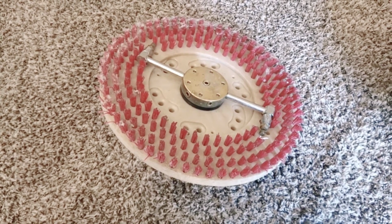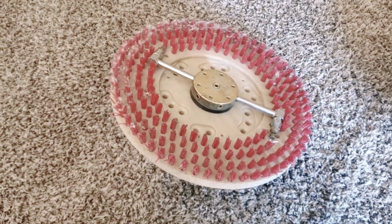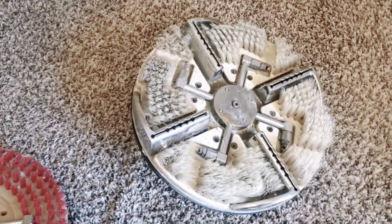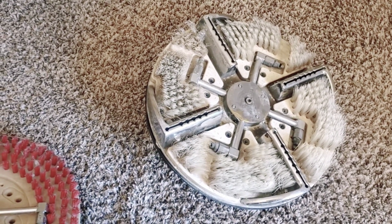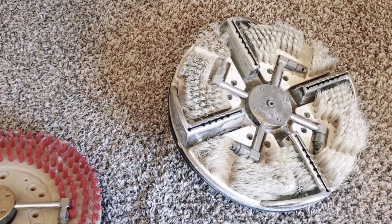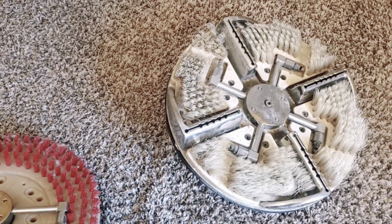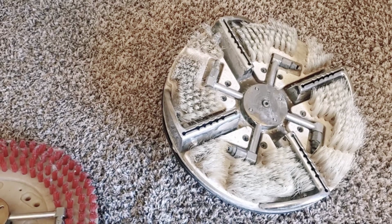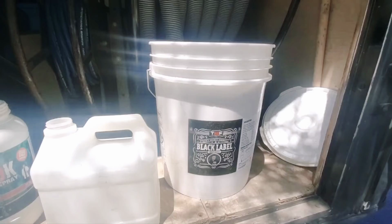So that's the bonnet scrubbing head that I was using to agitate the pre-spray, get it deep in the carpeting. I'm going to switch over to this head. It's a Mytee Trex carpet cleaning head. It's got 4 jets, 4 slots, and then it has a brush attachment onto it too, so it's scrubbing as it's cleaning at 1,000 passes per minute. So it's pretty awesome. And it just screws into there, and you attach it into there.